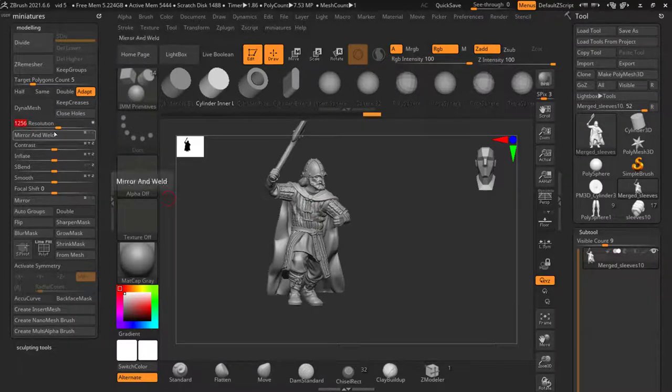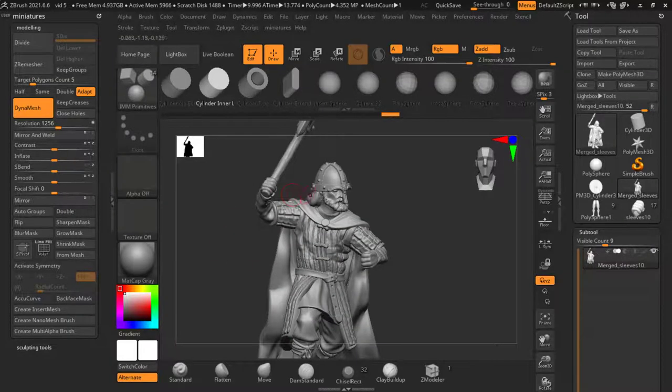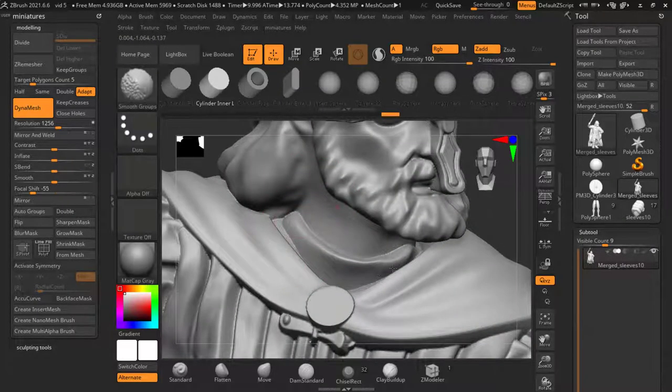And I would Dynamesh these all together. I don't like to boolean things together. Dynamesh fixes if we've got any problems in the topology. Obviously we need to close holes later on. But if we were to use the boolean, where we've got things overlapped, it just sometimes can get a bit messy. So we've just got to wait for this to happen. So what this has done is merge absolutely all of this together.